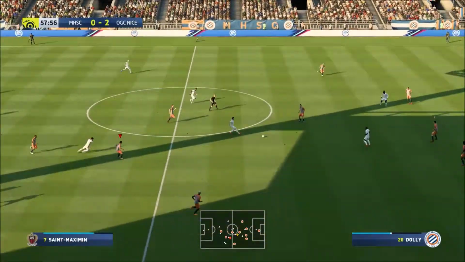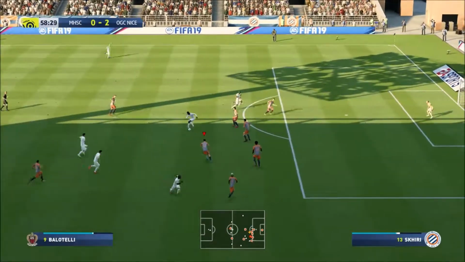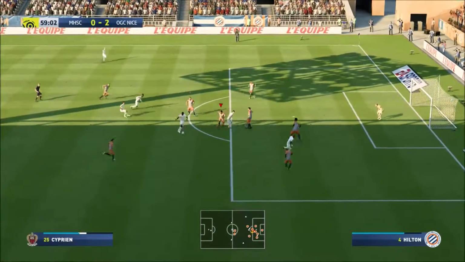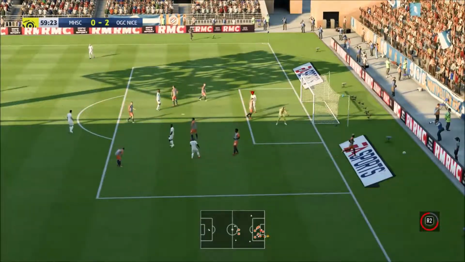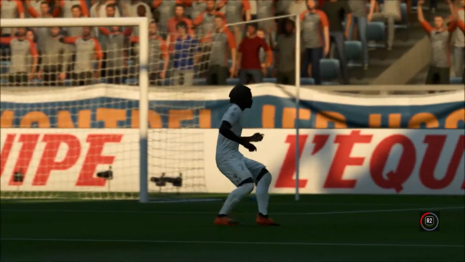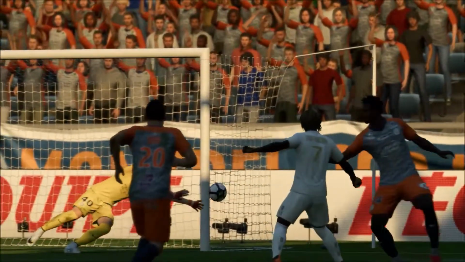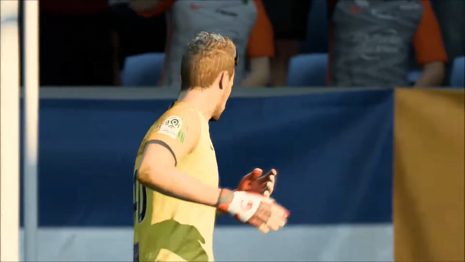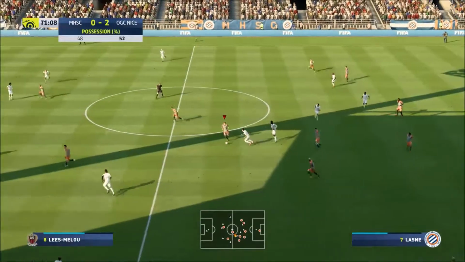To be fair, that one was a lot harder to finish than the first one, but the first one was an absolute shocker. As OGC Nice come through to try and wrap up the game in their way, they come forward. We do win the ball back. Again, we give the ball away. Cyprien looking for his hat-trick. He lays the ball off. But look at that, the keeper gets down to his left-hand side, gets the save. And Saint Maxime couldn't quite find the bottom corner there. I don't think it was going in anyway.